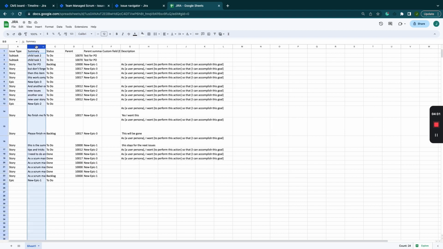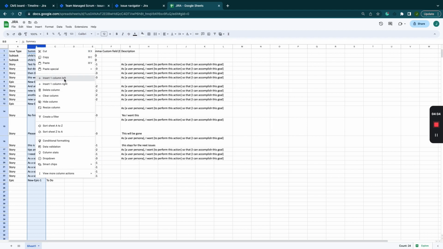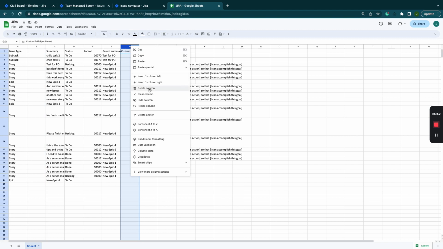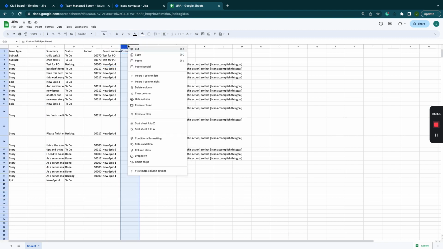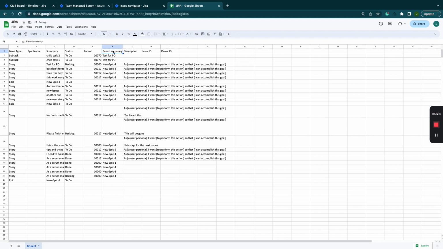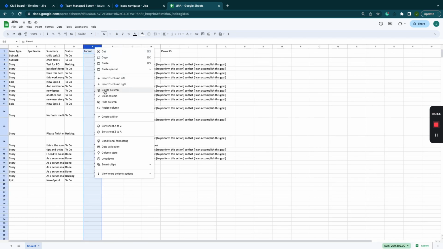First thing I'm going to do is create some more fields. Also going to delete some epic name. Not going to need it at this level here. Also going to create a couple more fields here. We're going to create issue ID. First one, issue ID. We're also going to create parent ID. I'm going to create epic name. And I'm going to switch this parent summary field as well to epic link. This parent field right here is not going to be needed. I'm going to delete this as well.